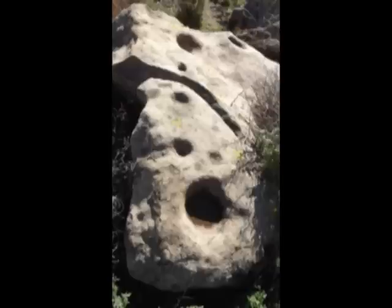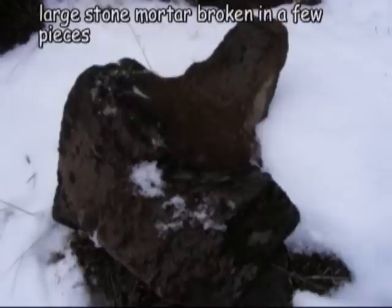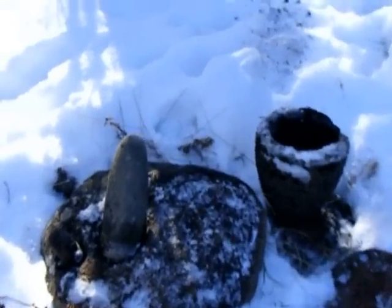This first mortar that I found out on my hike was actually broken in several pieces. The other pieces were on the ground covered with snow - I didn't dig them up. This one was hard enough to get up; it's actually a very large piece. You can't tell by the picture, but it was pretty heavy - I could barely pick it up. If you look really closely, you can tell where it has been smoothed out in the middle and rounded, and you can actually see where the other pieces might have been placed to make this a whole piece.